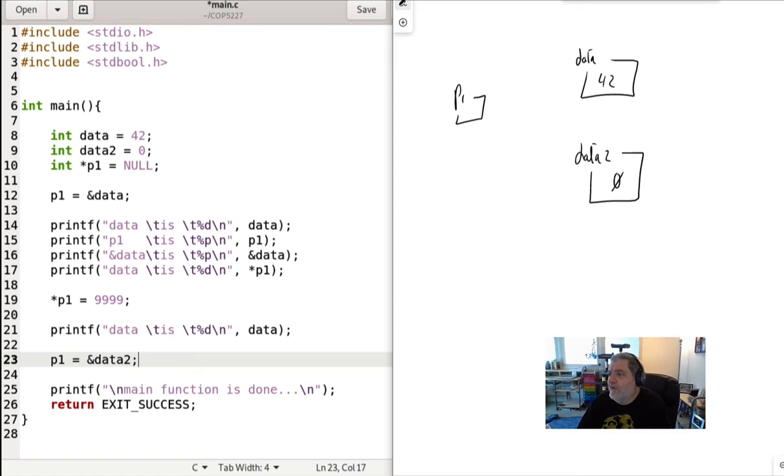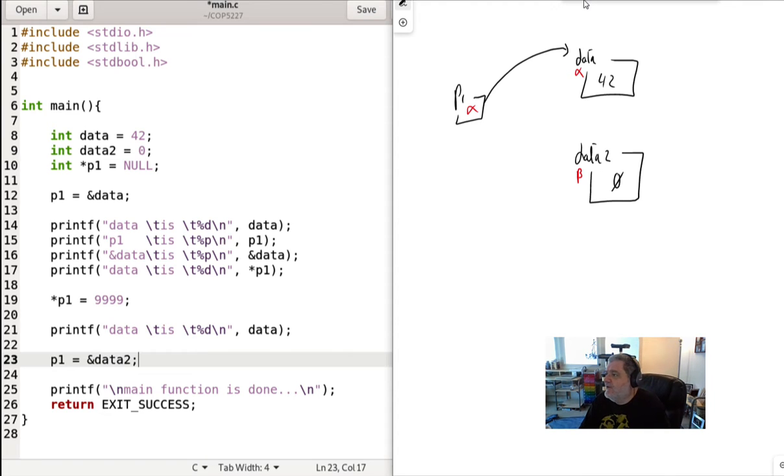This pointer originally contains null, on line 10. Then I assign to it the address of data, so the pointer points to the variable data. I display a bunch of stuff, and I'm going to follow the same convention here: the memory address at which data is located is alpha, and the memory address at which data2 is located is beta.